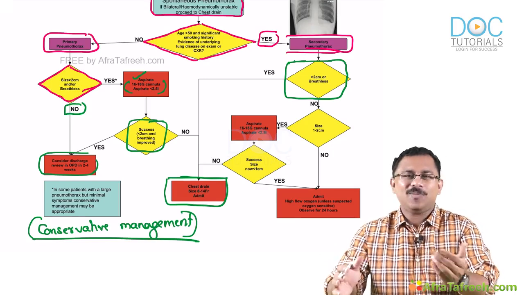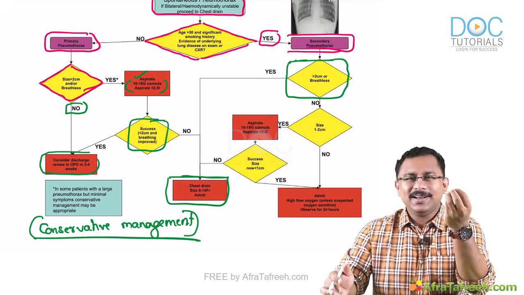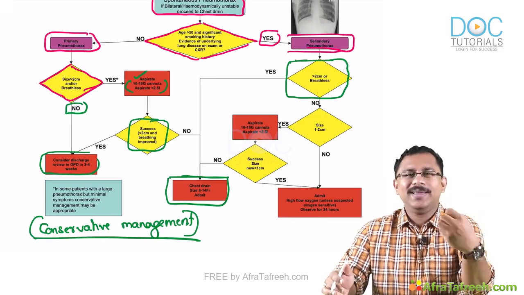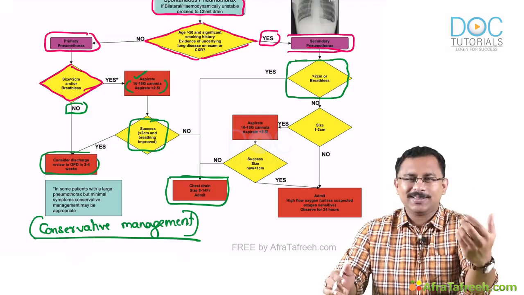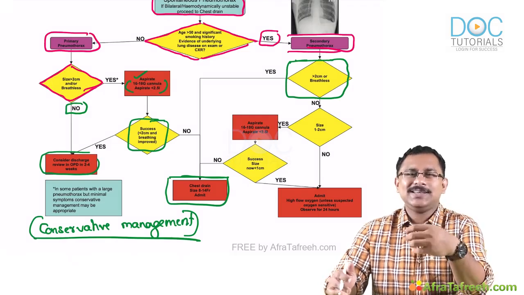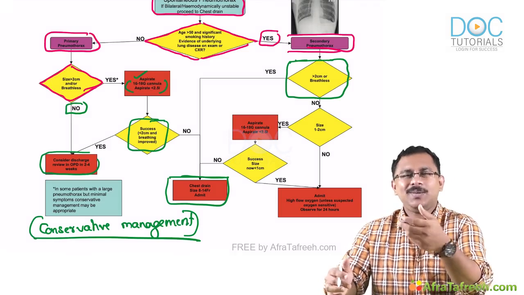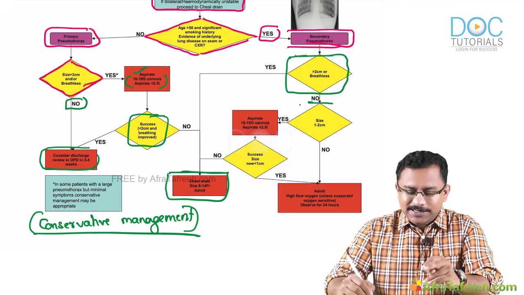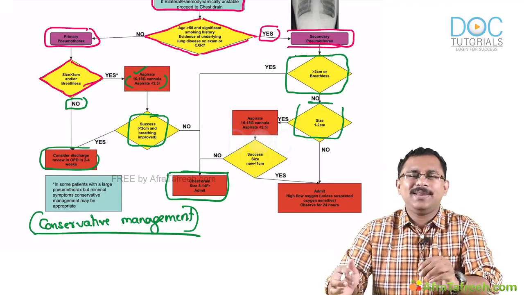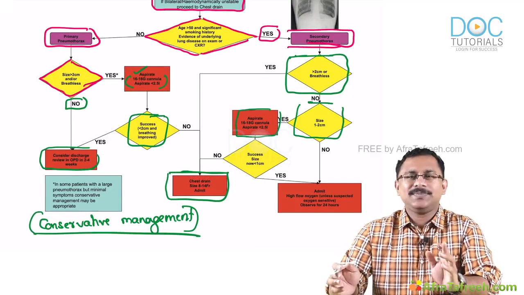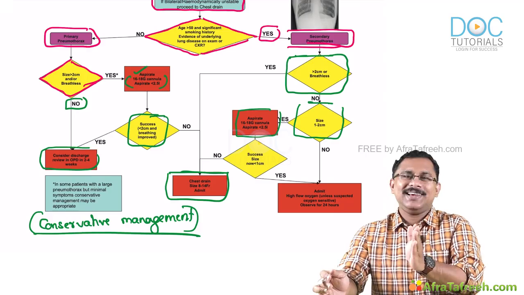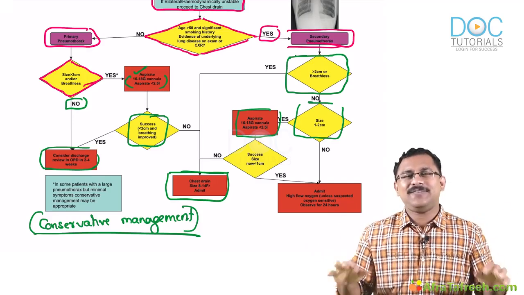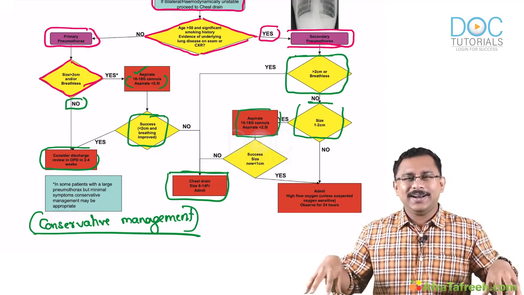Now this is one common scenario which I am sure at least some of you would have seen. Patients with an already diagnosed case of COPD present to the emergency with acute onset breathlessness, and are diagnosed with a large pneumothorax. You straight away, maybe in the emergency itself, put a chest tube and secure it. But if it is a smaller one, 1 to 2 centimeter, in that case you can try aspiration. But most often, as you see here, in secondary pneumothorax you would prefer to put an intercostal tube. That is one major difference between a primary and a secondary pneumothorax.